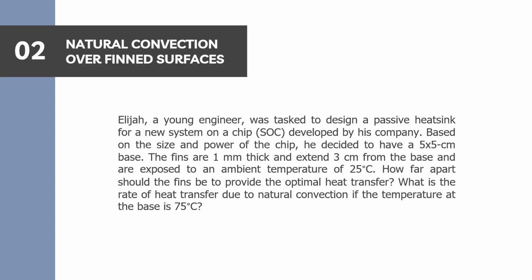Let us now have a sample problem for natural convection over thin surfaces. Elijah, a young engineer, was tasked to design a passive heat sink for a new system on a chip developed by his company. Based on the size and power of the chip, he decided to have a 5 by 5 centimeter base. The fins are 1 millimeter thick and extend 3 centimeters from the base and are exposed to an ambient temperature of 25 degrees Celsius. How far apart should the fins be to provide the optimal heat transfer? What is the rate of heat transfer due to natural convection if the temperature at the base is 75 degrees Celsius?